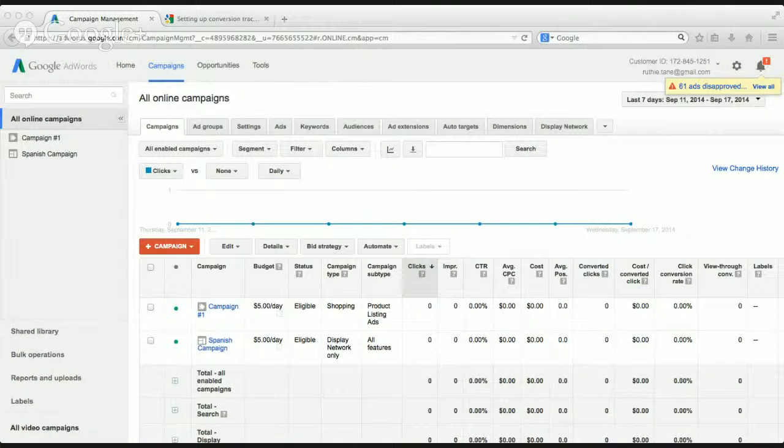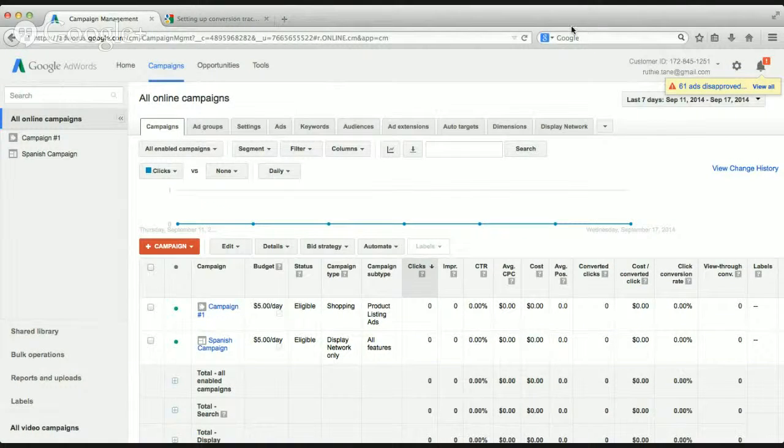Adjust bids for the keywords that are performing better and take it even one step further, because this also will report as any other conversion does. So you can use this conversion data for a bidding strategy like enhanced cost per click or cost per acquisition bidding. Yeah, that's a really good point to bring up. So now that we understand what it is and the benefits of it, why don't we jump into an account and actually get through the setup process?